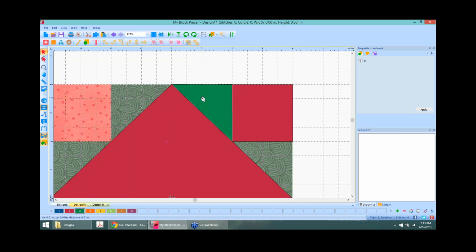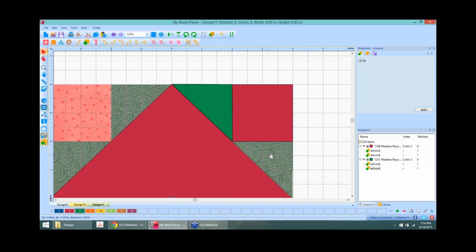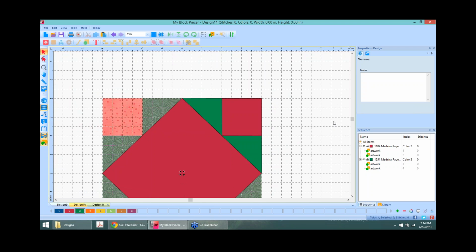So let's select this triangle now, right-click, copy it, right-click, paste, and we're going to pull it over here. And there you go. All right, oops, that's not quite snugged up there. If you hold the control key down and use the arrow keys, it lets you do very small movements to get them more precisely positioned.